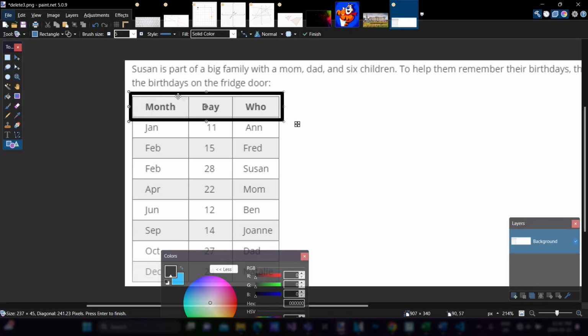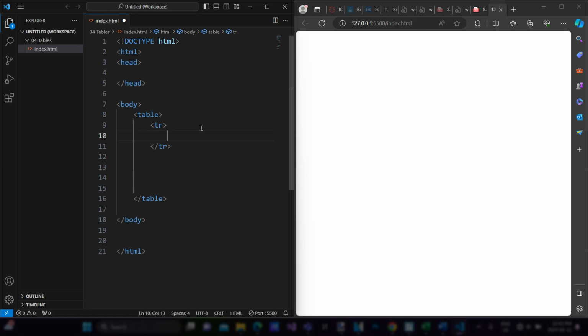Now the first cell of this row has the word month in it. And most tables, the first row, they are kind of like title cells. They're kind of like headings. See how the text is bolded and bigger? Oh, I guess it's just bolded. So if we want to do the same thing for our table, we can use the TH tag, table header.